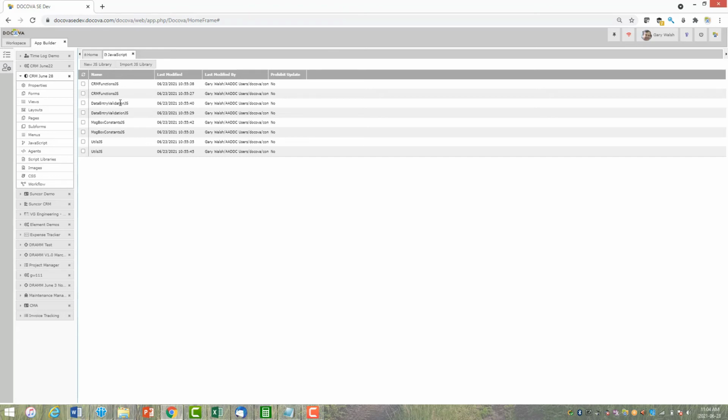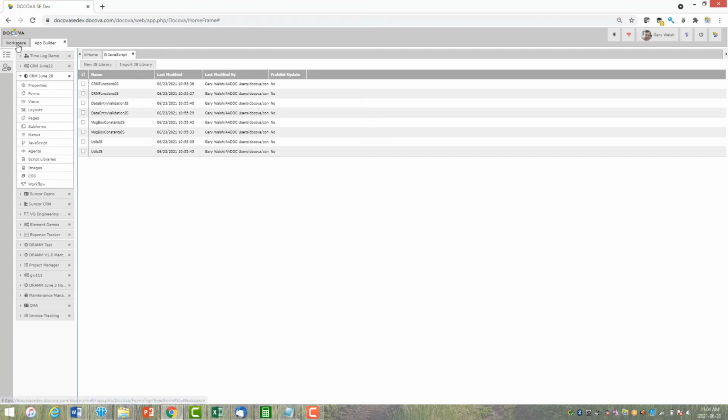And it's very hard to visualize what the workflow is. You almost have to be a developer to go in and actually pick it apart. There is a workflow engine with DOCOVA, and often it's a lot more efficient to redo the workflow with the visual workflow engines in DOCOVA versus actually trying to debug migrated JavaScript code. But just keep in mind that this is sort of what I meant by modernizing the application. There's a lot of things within DOCOVA that simply weren't available in Notes and Domino.